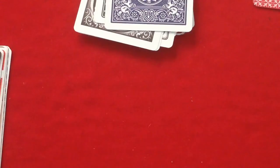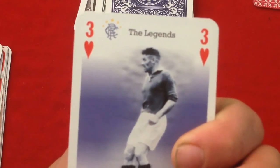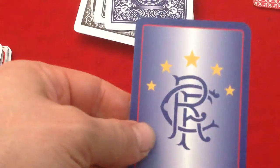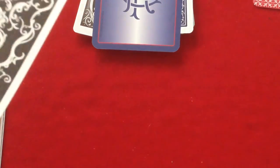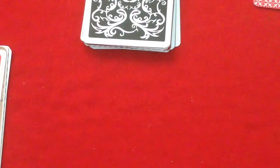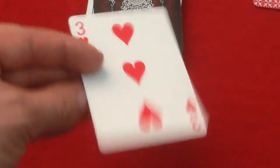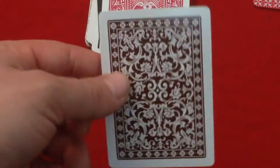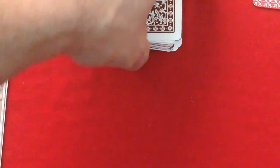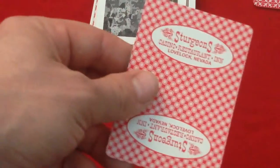We got a white Rider back. We got whatever it is — apparently it's a sports team, it's got ducks or whoever. Actually, maybe it's not baseball — that's soccer. I don't know what team that is though. We've got an Angle back in black from Angle. Red Artifice — pretty cool. Red Tally-Ho oil back. We've got one of the Lee Asher Fourniers in brown — 615 Fourniers. You got one of Leonard Green's own cards, which has the same image as the tuck case. He's got Sturgeon's casino restaurant inn in Lovelock, Nevada — again from Gemaco.